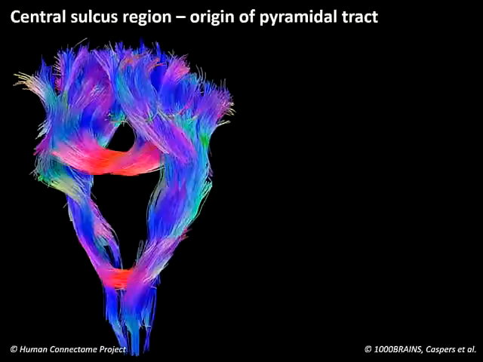And we take a look from the front. So here would be the front, here would be the back. And here would be the motor cortex that we just saw. And here the fibers coming out, forming the pyramidal tract, which goes down here through the brainstem and then all the way down to the spinal cord. You can also see that there are quite some transcallosal fibers going from left to right, obviously. And all of that you know when you nicely and precisely identify the central sulcus. Then you know at least approximately where you start with your pyramidal tract.